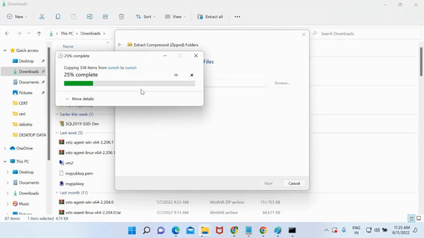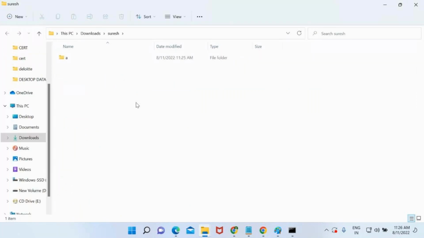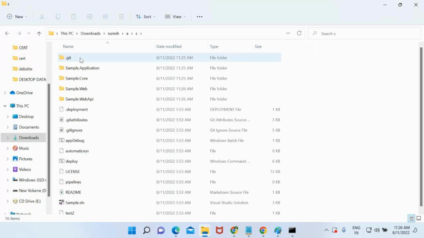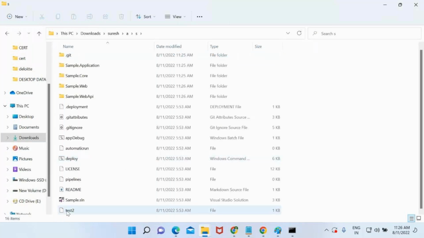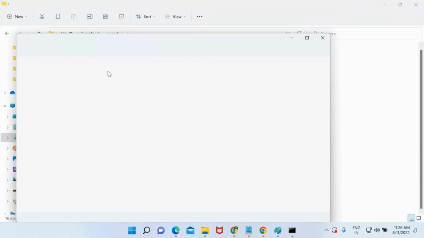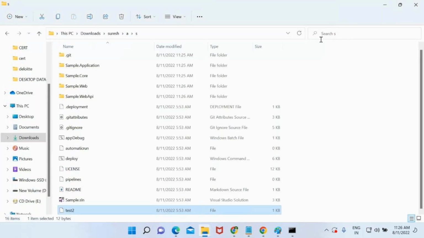What am I going to test? I want to see whether the test file is available in the code or not. Yes. See, we have the test2 file. Whether the code is also available inside the test2? Yes, it will be available. Understood? So this is how we are going to keep a continuous integration trigger on top of the pipeline.